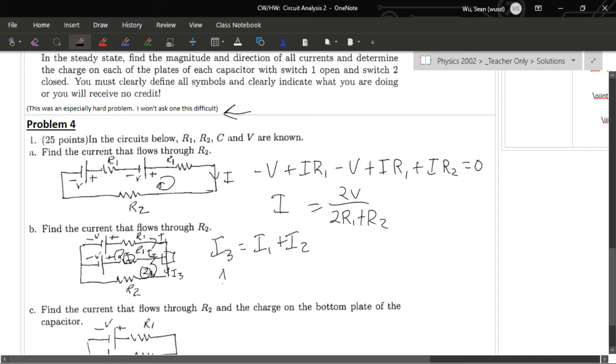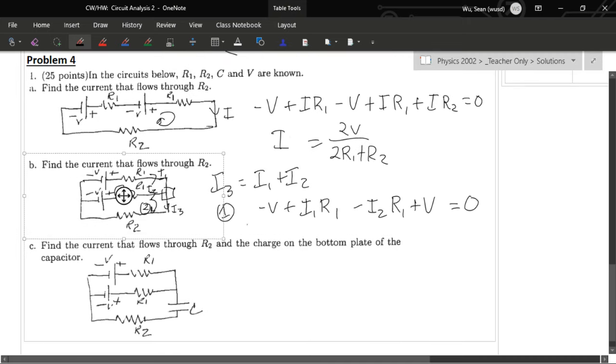From loop 1, we have minus V plus I1 R1. Then we're coming around this loop, and this is going in the opposite direction. So this is going to be minus I2 times R1 plus V. It's the same voltage, so this is rather interesting. So then for loop 2, these are actually going to cancel each other. So this might actually be a situation where nothing happens, but you can see that algebraically once you go through the whole thing.